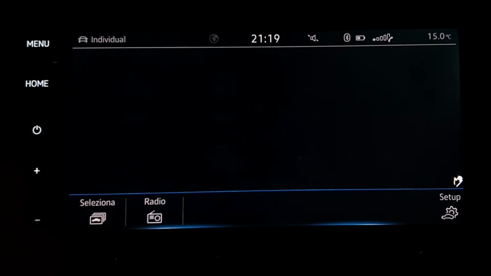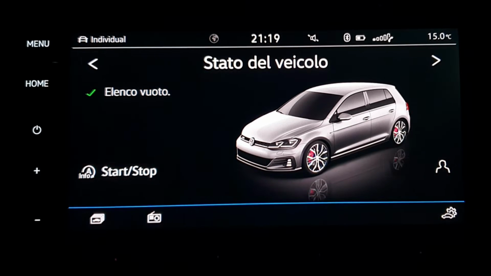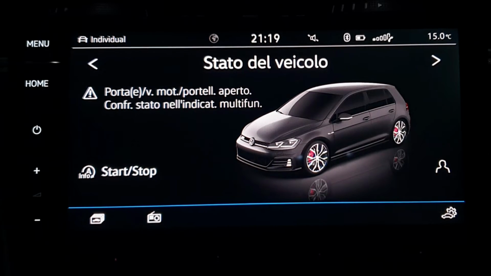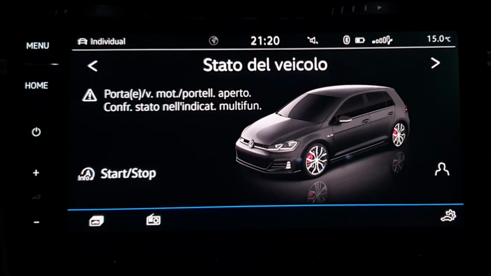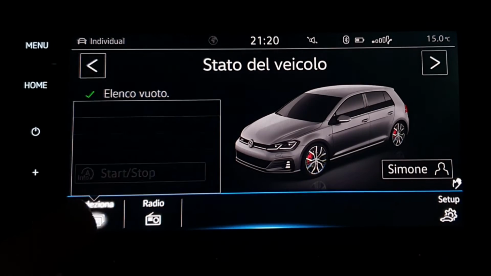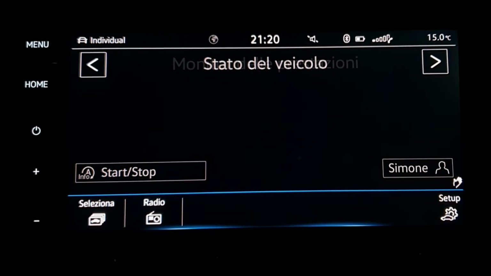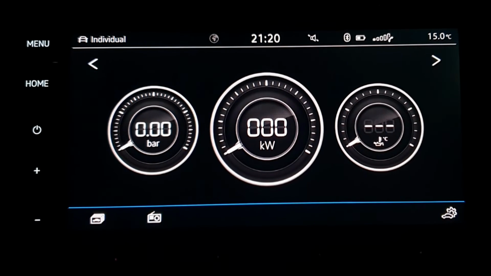As you have already seen, the vehicle view could also be changed, whether the vehicle is okay or when there is something not okay. For example, you open one door and you see that the drawings perfectly match inside our Discover Pro. I repeat, this tool could be used also on SEAT cars, not only Volkswagen. The SEAT Navi Plus system also permits this modification, the same as in Volkswagen.